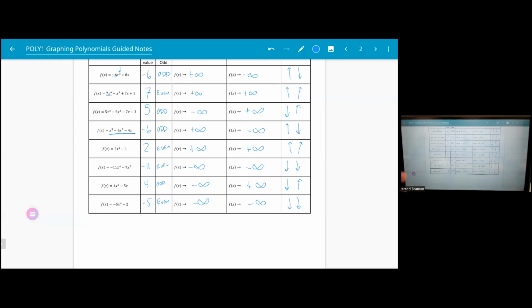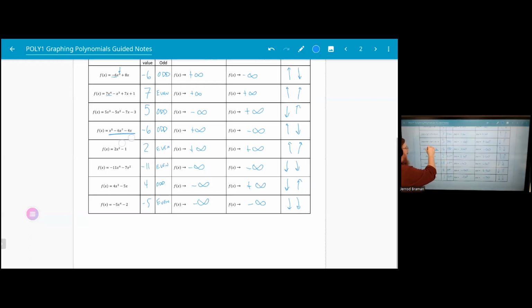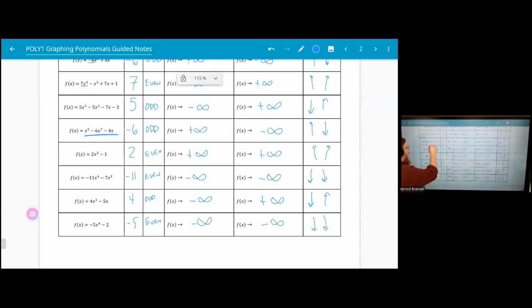Like I said, the one that might catch your attention is this one right here, because x to the 7th is actually the largest exponent. You'd have to rewrite this as -6x to the 7th plus x to the 5th minus 4x. Now it's still an odd exponent, but what happens is that makes your a value negative. So that changes things up a little bit. And if you were to go into Desmos and graph all of these, which you absolutely can, you would see that our end behaviors would match these things.